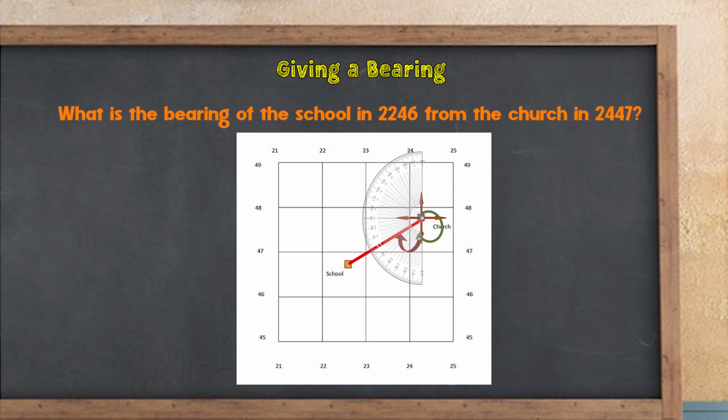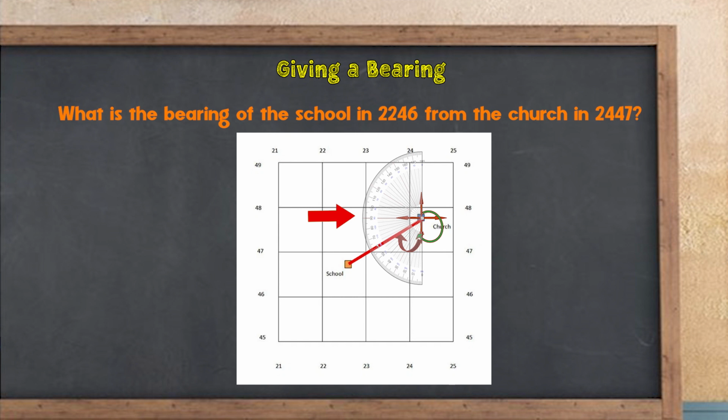First, we place the protractor, as shown on screen. Notice that the line representing 0 and 180 degrees runs along the vertical line, and the 90-degree line runs along the horizontal line towards the west. Can you tell the size of the angle? Next, we measure the size of the angle in a clockwise direction. So from south to the line going to the school, the size of this angle is 58 degrees.